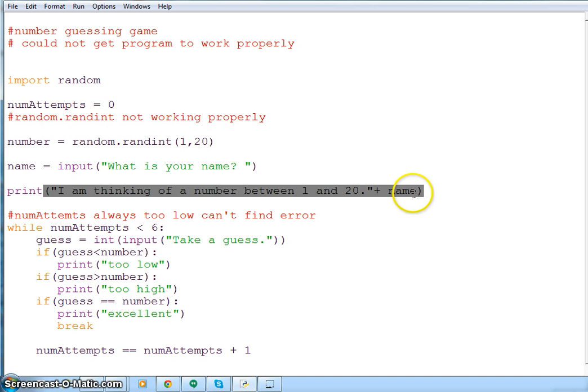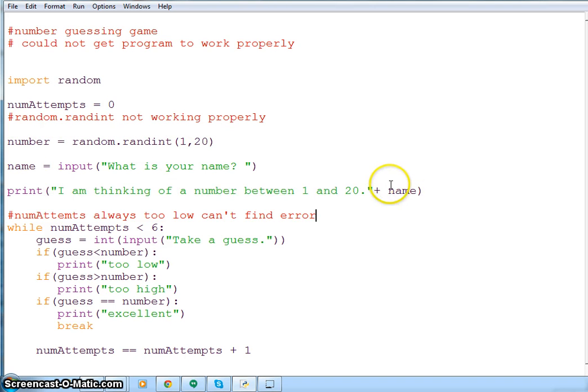Your name variable already has a string value in it, so I can use the plus sign. It will work either way, or you can also have a comma, which means that the next value, even if it is something else, you can have it, but right now I will have the plus sign. That's okay, plus sign works. You can have a comma too.